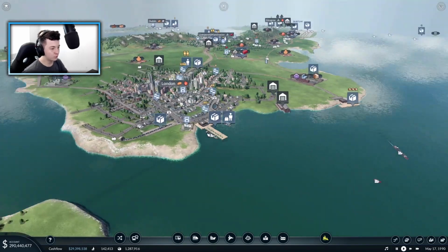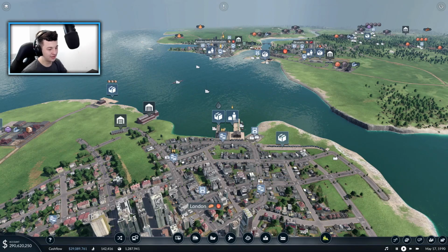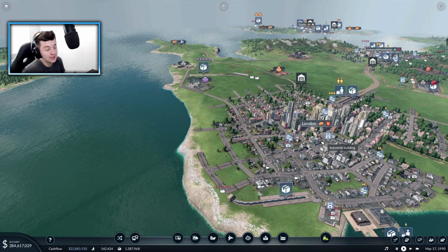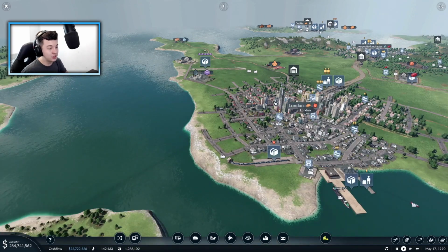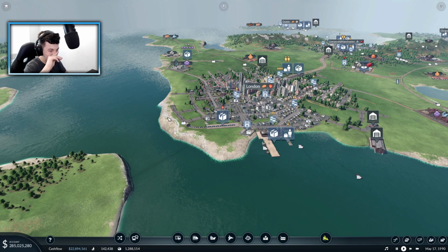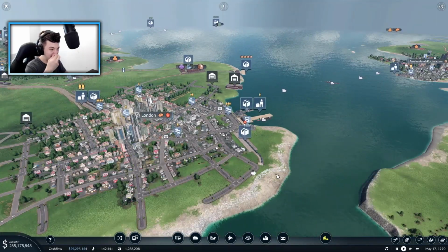Now, this isn't the best port. It's just sitting here, not doing much. We've got train lines coming in and around. And look at this, we've got new roads coming out. It's like London wants to expand. Imagine this: our residents here in London would love to get this shoreline experience, and I think that's what they want it to have.